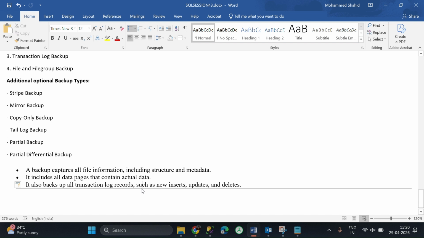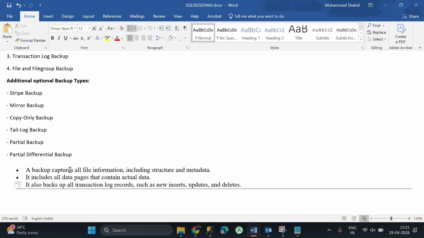This means whenever the backup is going on, inserts, updates and deletes should not stop, right? Otherwise nobody will use this SQL Server. So if we are taking the full backup at 9 o'clock, from 9 to 11 some live transactions are ongoing. Whatever the 9 to 11 changes are there, the log records, it will also back up. So it will back up the log records as well, that is new inserts, new updates and new deletes. That is known as full database backup.